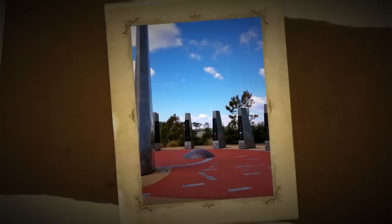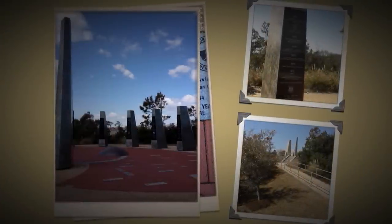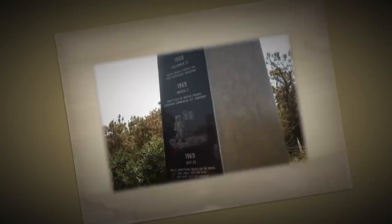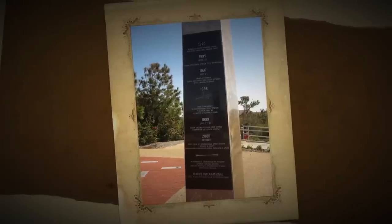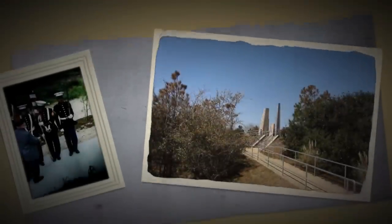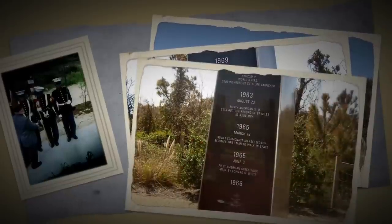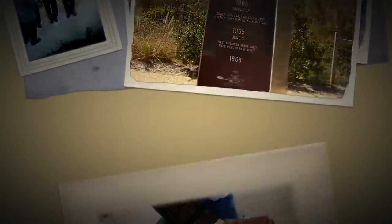A center bronze dome depicts continents of the Earth joined in a new proximity. Inside the orbit, some 5,000 engraved granite and brick pavers speak eloquently of a community brought together by one man's vision to build a monument. The Monument to a Century of Flight was dedicated on November 8, 2003, as an enduring legacy to the history and beauty and mysteries of flight and to the soaring of the human spirit.